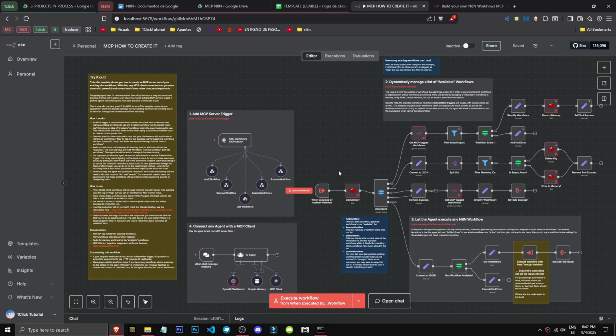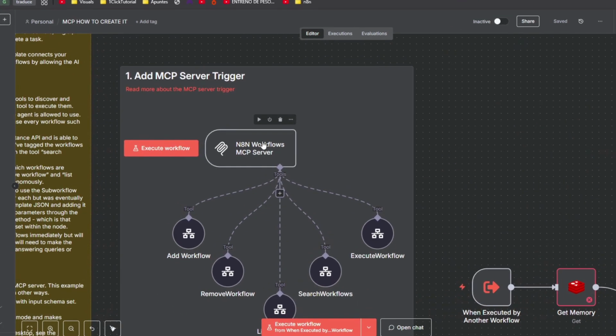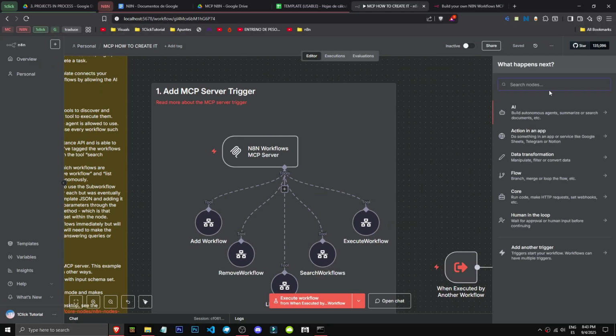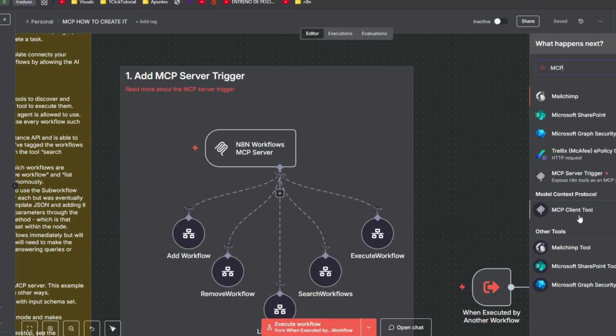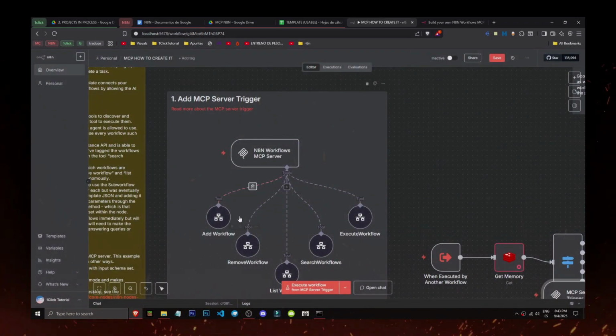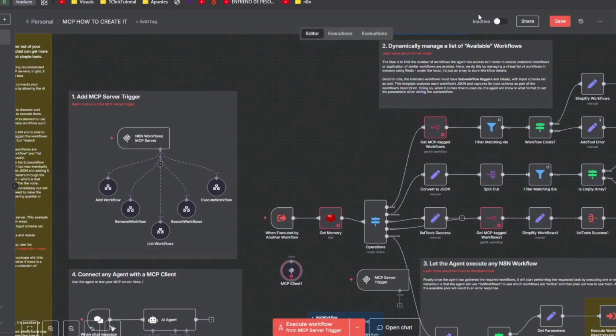Great. N8N now supports MCP, letting you use external MCP tools and workflows and share N8N flows as MCP tools. Here we have the MCP server they've included, as you can see. This works mainly through two key nodes, the MCP server trigger and MCP client tool. There they are. This is a trigger. How do we know? Because it has a little lightning bolt. Oh, look, that one's also a trigger.